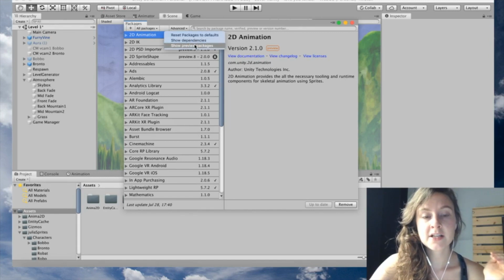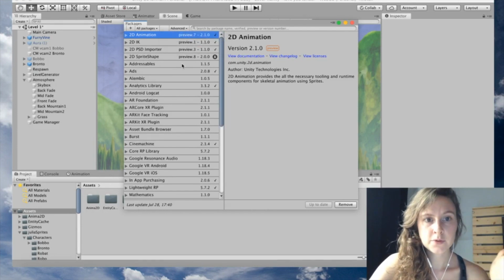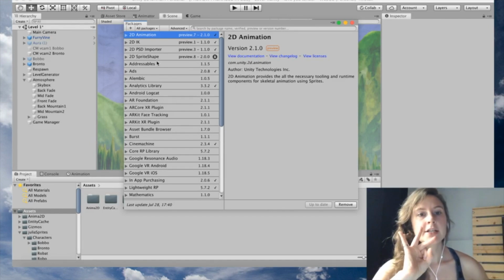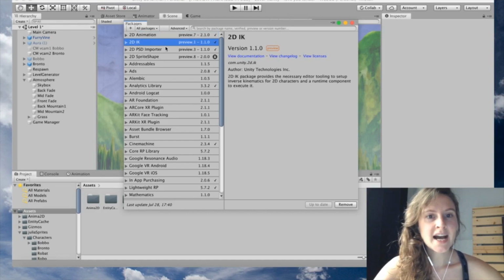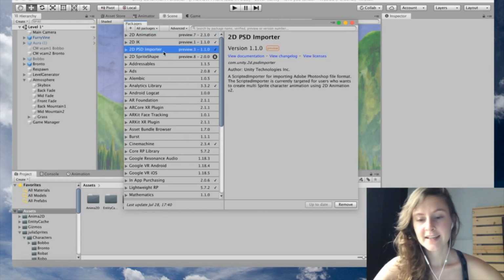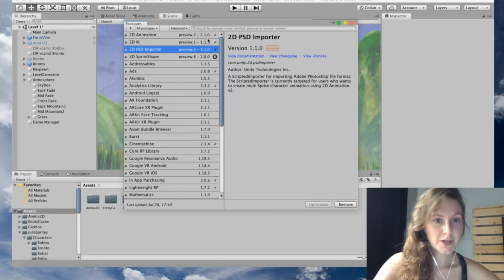Go to Advanced and click Show Preview Packages and make sure it's selected, and then more stuff will show up like that. Okay, so the three packages you need are 2D Animation, 2D IK, and 2D PSD Importer. So make sure those three are added to your project.